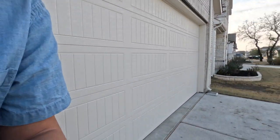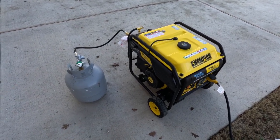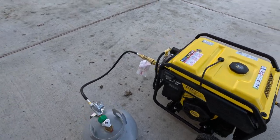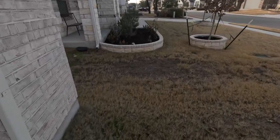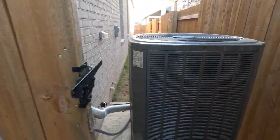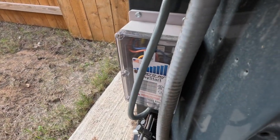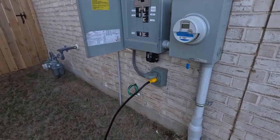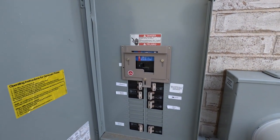Hey YouTube, today I'm going to be testing if my Champion 10520 can power my 4-ton AC unit on propane. To recap, I converted my Champion 10520 to work off of propane using this motor snorkel kit. Then, with my AC unit, I added a soft start kit, which you can see down there. That's the Microair Easy Start. Lastly, I installed a generator inlet port and a mechanically interlocked breaker kit so I don't backfeed power.